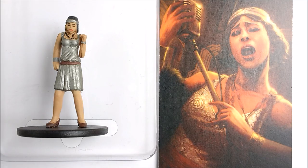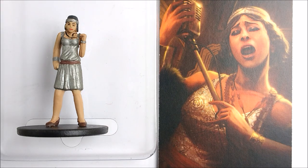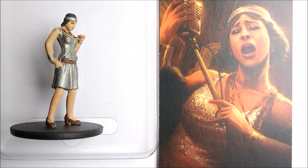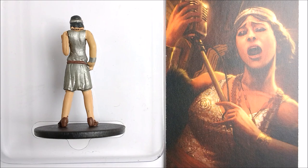This is Marie Lambeau, and they've really paid attention to her costume, capturing the silver dress, the silver bracelets, and the headband. The neckline is different, but they have captured the necklace, and you can just about see the detail of individual beads formed there. The hair looks more grey than brown, but they have tried to capture the style. There's some reasonable thought gone into the pose, with the hand raised, clutching the beads, and she definitely looks deep in thought. There's some nice creasing on the skirt and a little flare in the hemline.